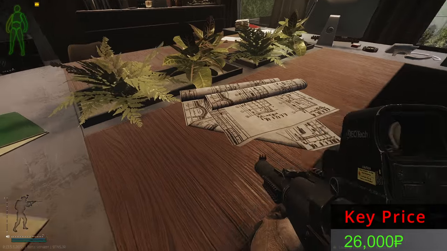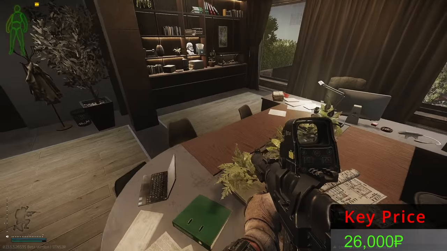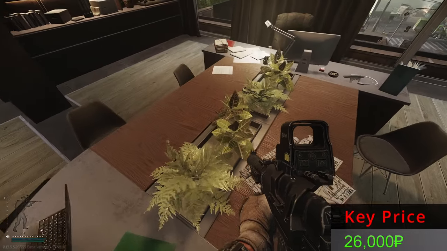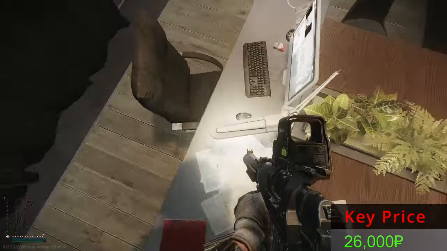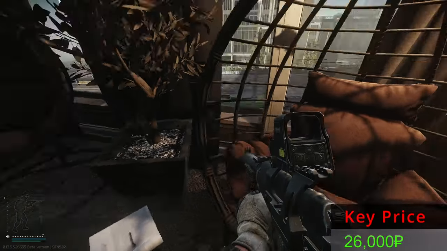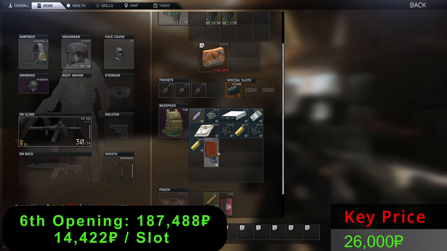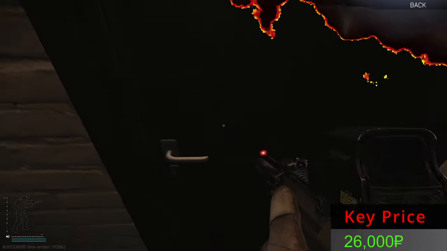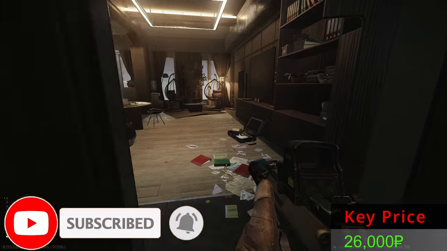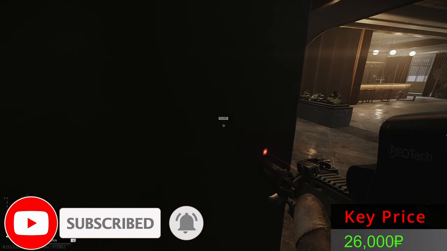A book. Nice. I didn't see that book. I need to check more, with more caution, this table. But from the sixth opening, this side. Lucky number 7. Let's see how lucky it is.